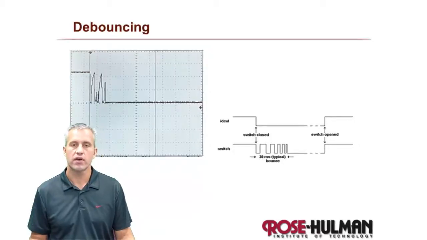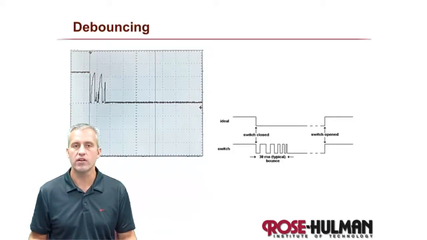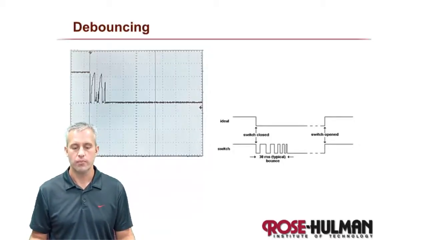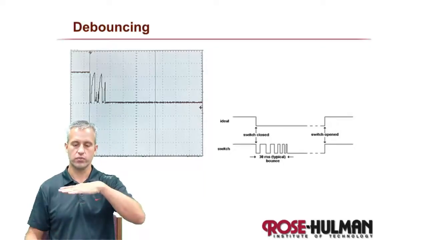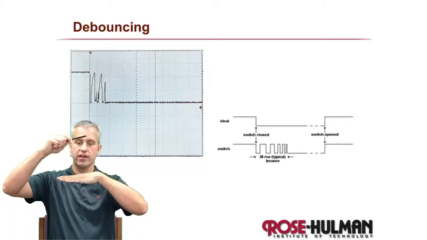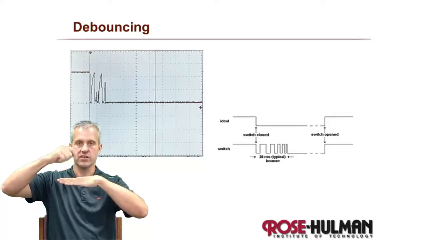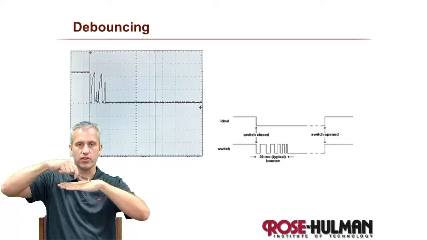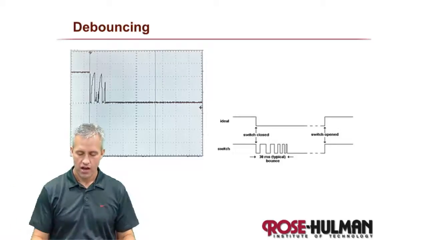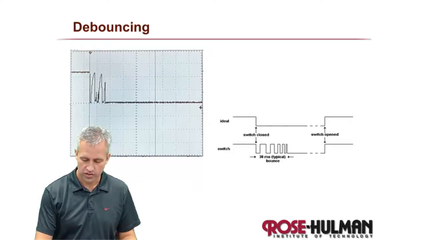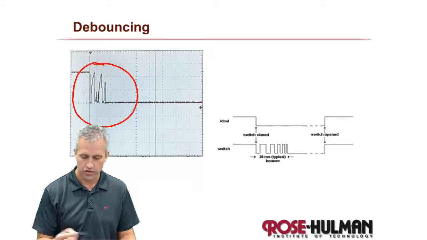Welcome back again. What we're going to do this time is a software debounce solution. Bouncing, just so you recall, is when you press a push button, it hits, then actually bounces back up, and then hits again. And the microcontroller is fast enough that it can pick up those little jitters. If you were to look at it on an oscilloscope, those little jitters might look like this, right?